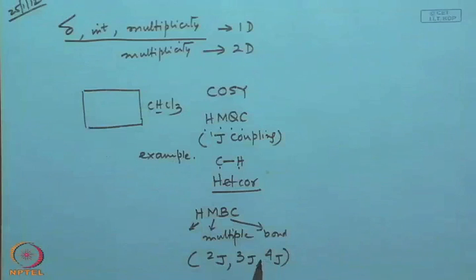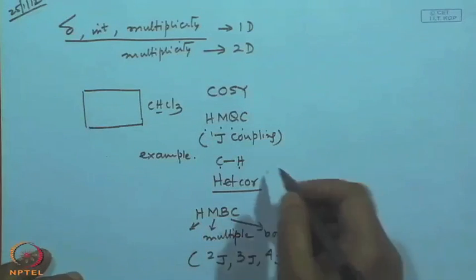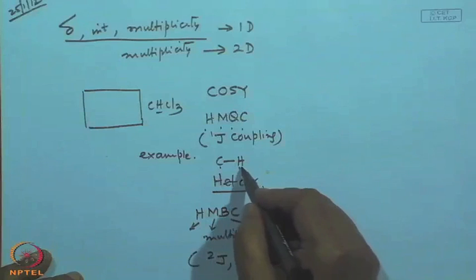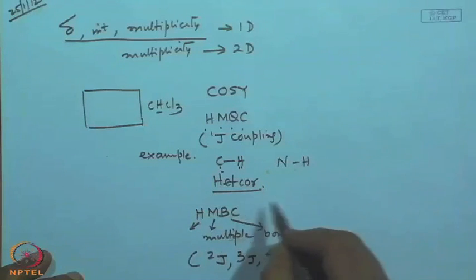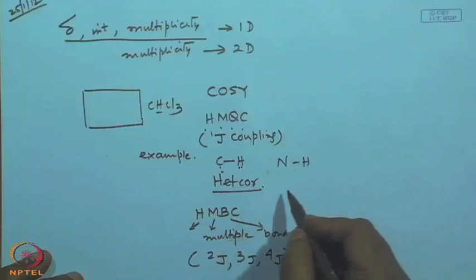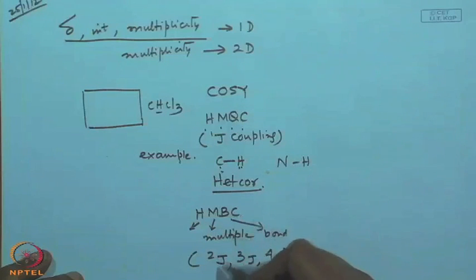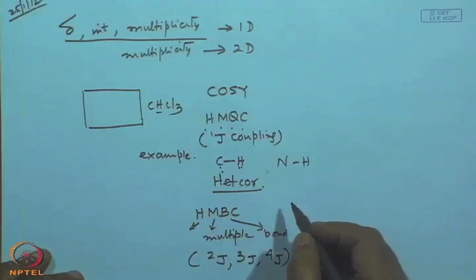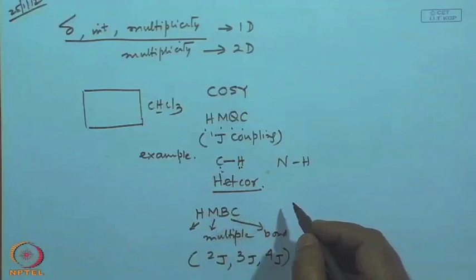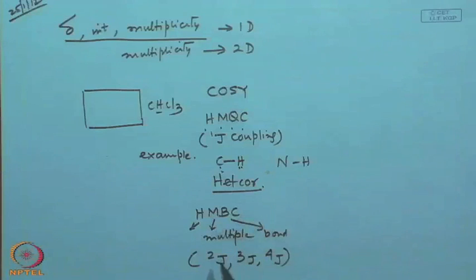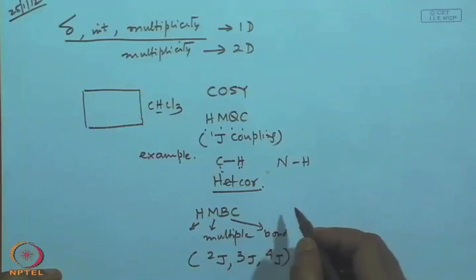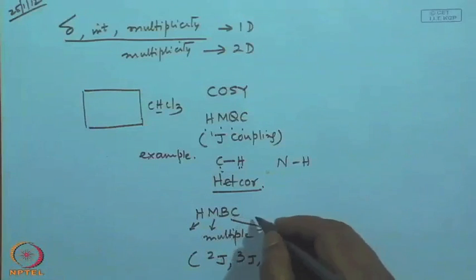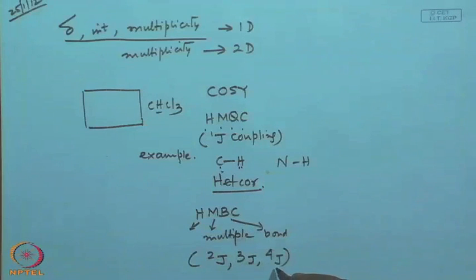Now, you have all kinds of sub techniques. Sub technique means, like in this case, when I say HETCOR meaning carbon-hydrogen, it could be nitrogen-hydrogen, it could be any other heteroatom. Heteronuclear implies a heteroatom. Now, it could be 2J, 3J, they all are in the same spectrum, not separate spectra, and you have to be a little cautious about 4J. It could be seen, it could not be seen, but quite often 2J and 3J are seen.